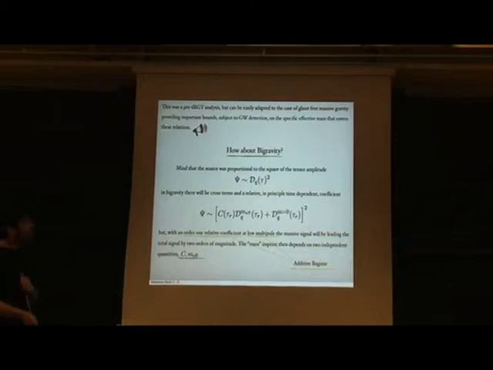Right, so how about bigravity? Then it's more complicated if you want to do this sort of stuff. And something which we sort of overlooked, because we had just one massive tensor mode, not massive and massless next to each other, is that psi, the source term, the one that we feed into CAMB to get the multipole coefficients, is not proportional to h, it's proportional to h squared. So if you have two tensor sectors, one massless and one massive, then you're going to have cross terms, a lot of problems, you don't know who's being massive, who's being massless, who's being what, etc.